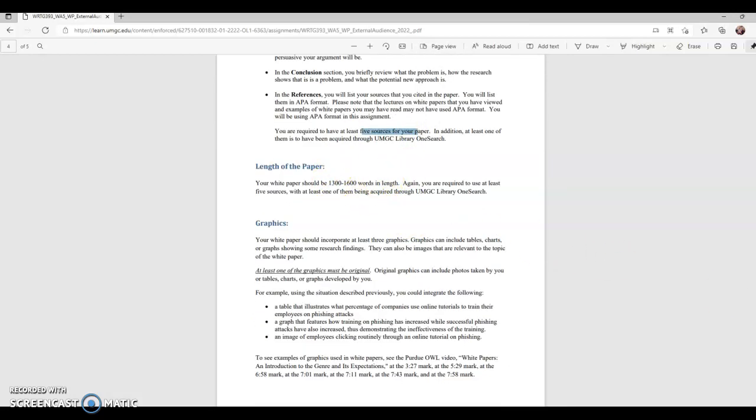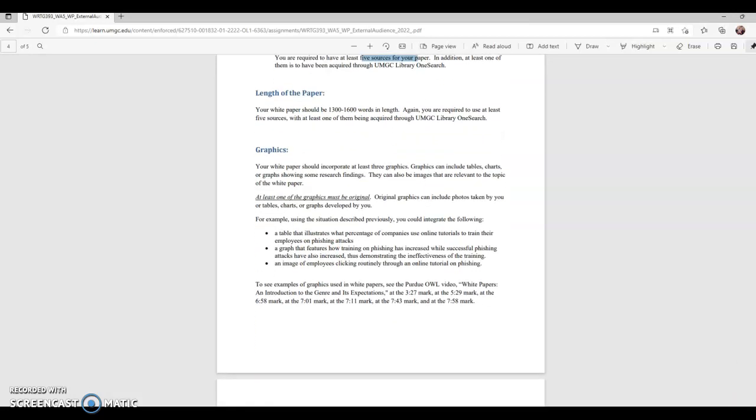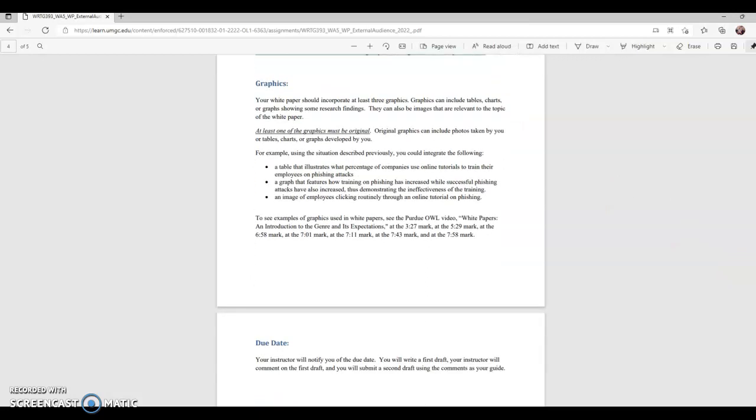The length requirements are listed here as well. And note that I determine length by the first word, and I will count your executive summary. That's fine. But from the beginning of the executive summary to the end of the conclusion, a lot of students will use extra research and try to do less writing. And remember, when we're talking about the writing of the report, it's from the beginning of the report to the end of the conclusion, not the end of the references. So just keep that in mind.